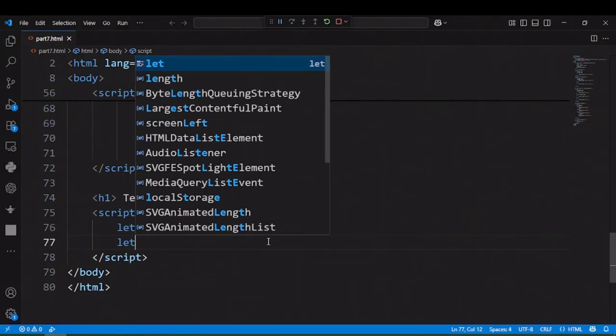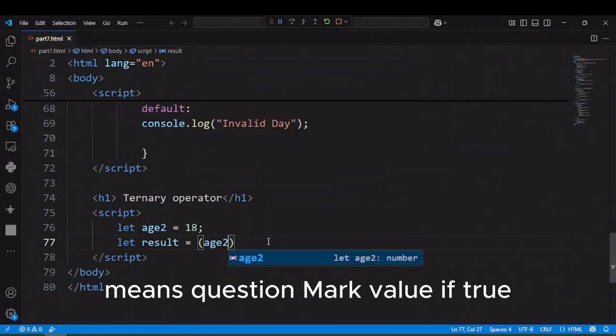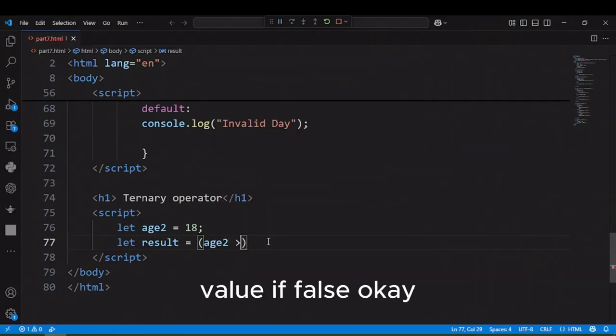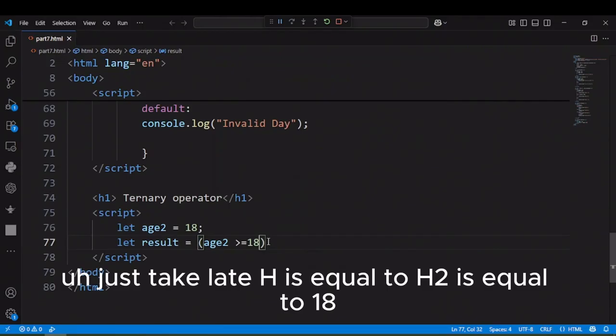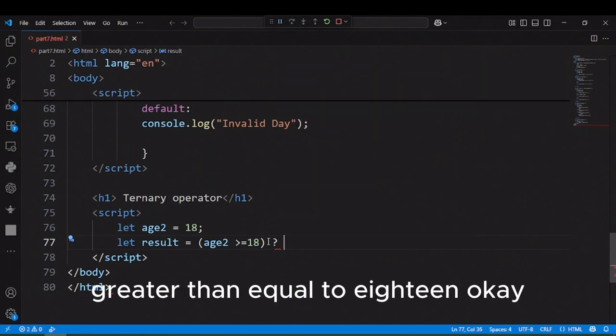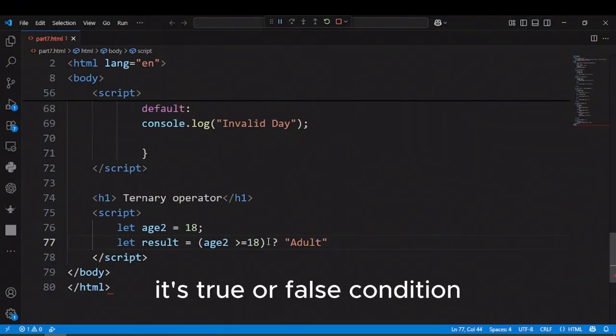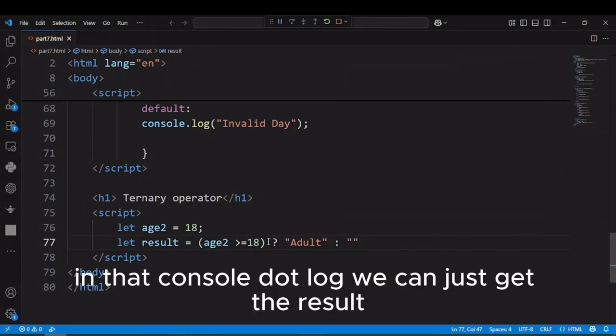So here we take let age is equal to 18, and let result is equal to age greater than or equal to 18, question mark, with the true and false values.